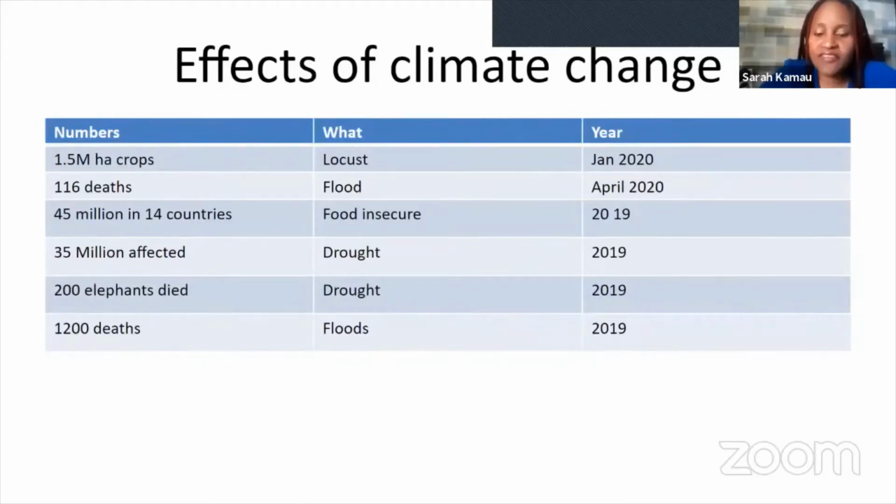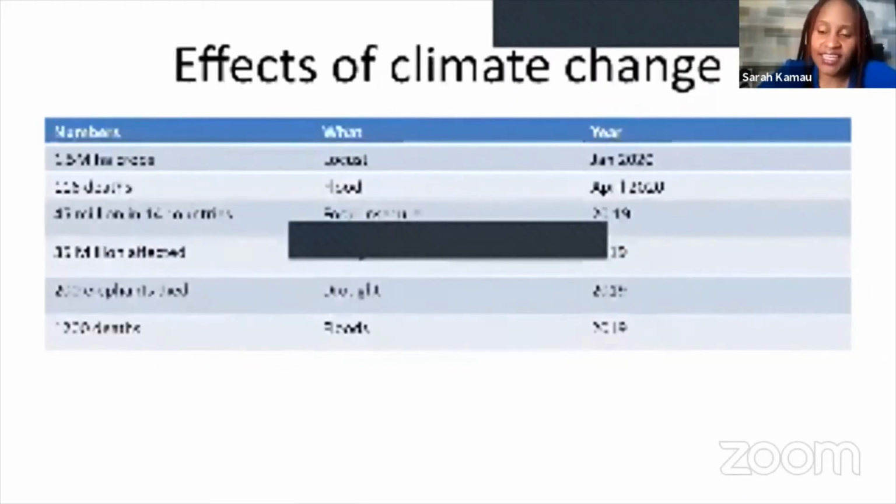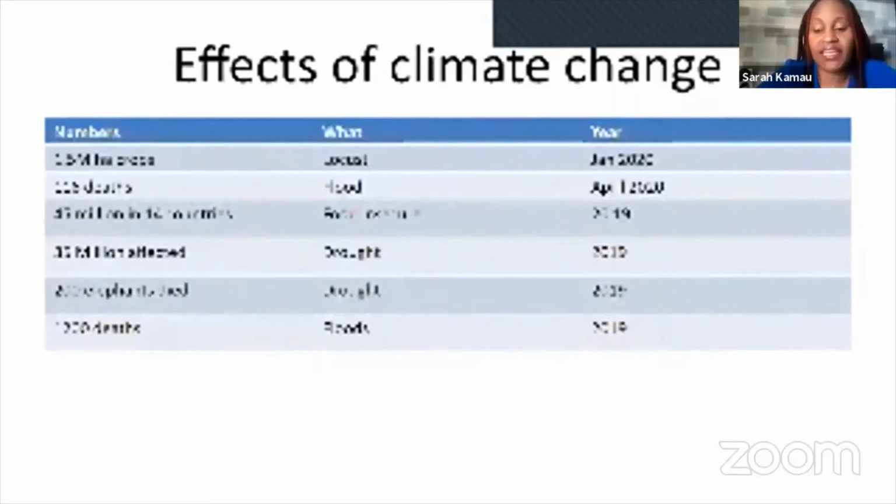I'm going to talk about the effects of climate change, which are not just the tangible effects that we all know: flood, drought, displacement, and food insecurity. Right now there are floods in Kenya. Last year alone, there was drought at the beginning of the year, then floods in the middle of the year, and even now there are floods. Climate change is not only affecting food security, it is also affecting wildlife. Last year it was reported that over 200 elephants died in Zimbabwe, a country that relies on farming and tourism.